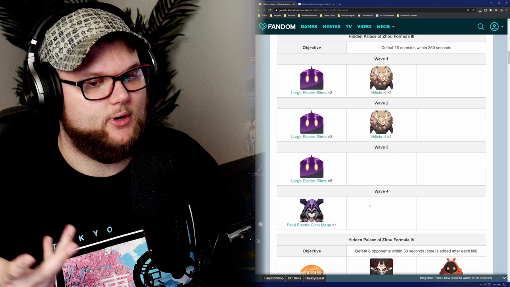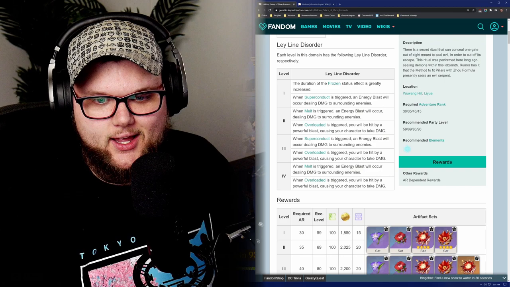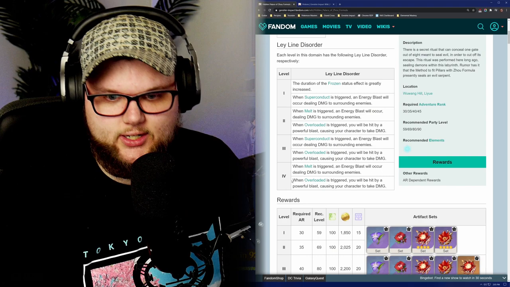So, our final level, level 4. This is the one that I have the most trouble with this particular team, but I have done it, so we're going to keep trying. Our Leyline Disorder says that when Melt is triggered, an Energy Blast will occur, dealing damage to surrounding enemies, and when Overload is triggered, we will take damage.